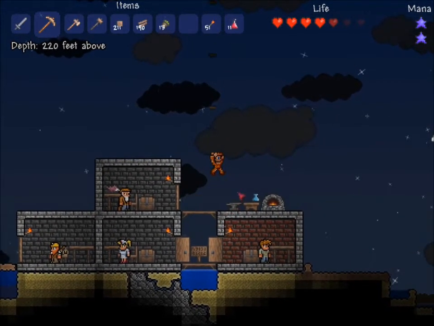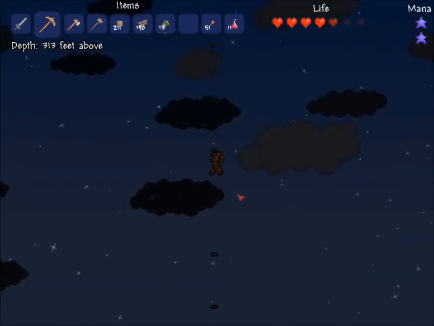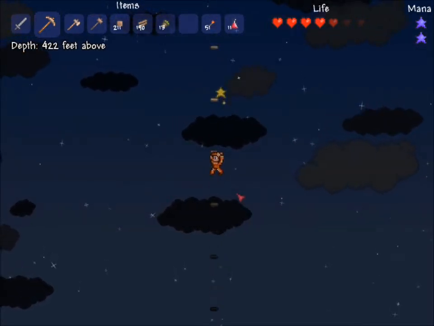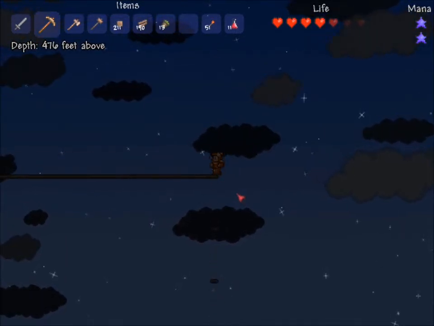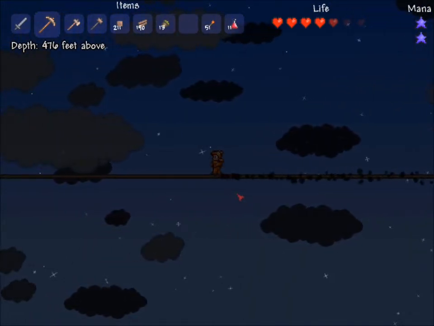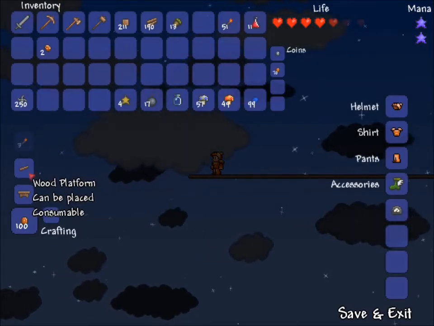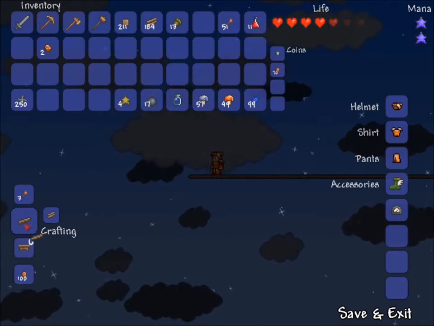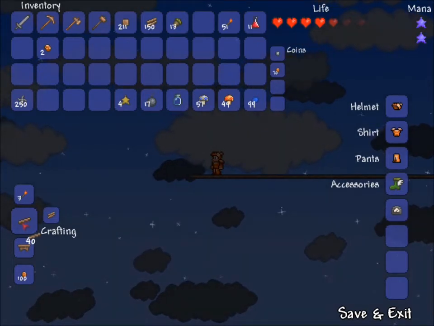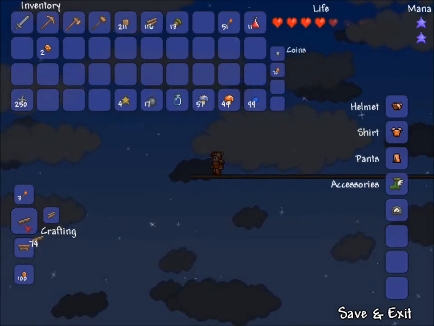Alright. Back up to the top. And here we are, going up to the top. And it's almost daytime again. Ooh, star. Yay. He's got a little bit of inertia there, I see. Okay, what's going to be the best way to do this? Well, I have over 99, and 99 is my biggest stack, so I don't need to worry about accidentally dropping these ones.